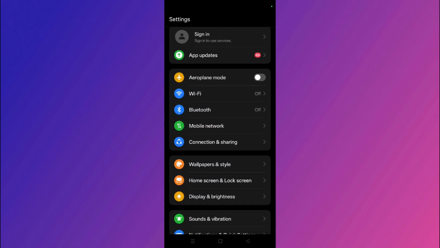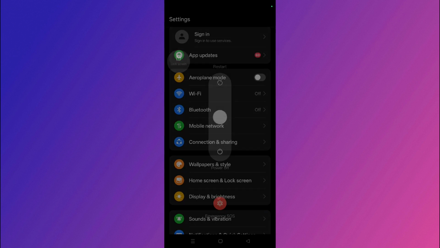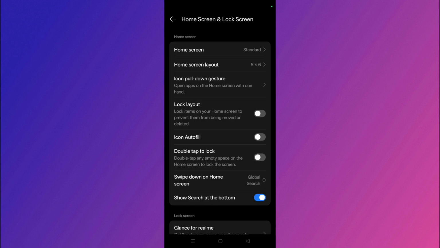But if you are able to find that your network coverage is there and everything is working properly, you can just simply restart your phone. For that, you just have to press the power button. Afterwards, simply swipe up and select the option of restart. So after restarting your device, you just have to wait for some time until you see the network connection available or until the problem is solved.